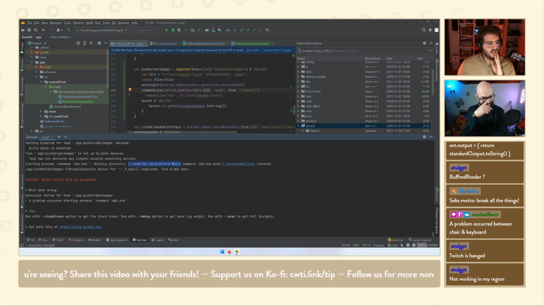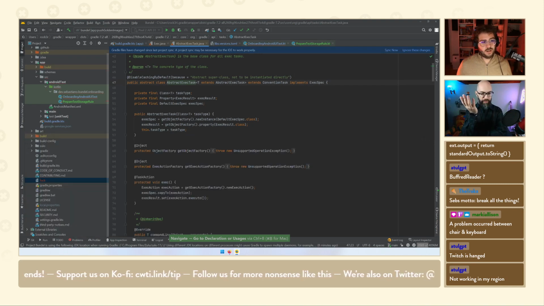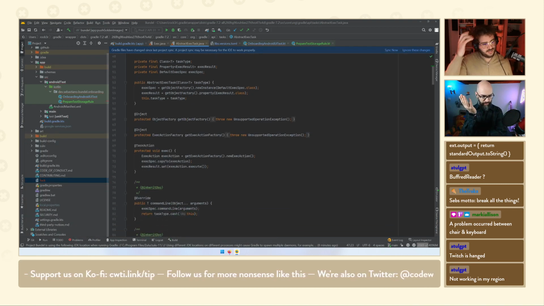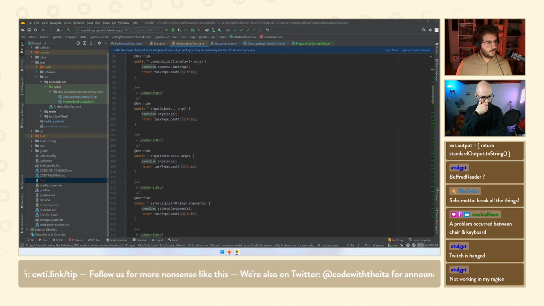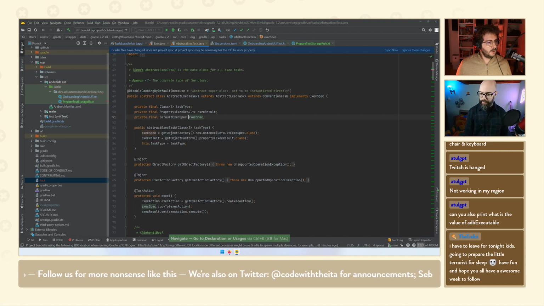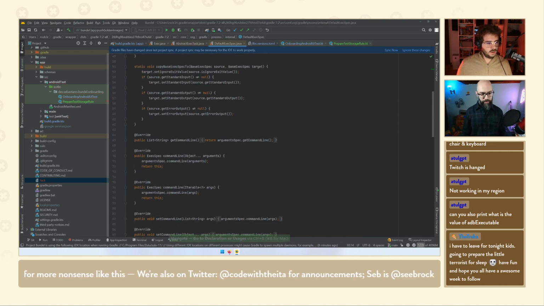It's working to a point. Wait, is it literally trying to run command? Because that would be stupid. But no, you don't have command anywhere. Yeah, it's not a thing. Exec command line. No. I need to check what the value of the executable is.